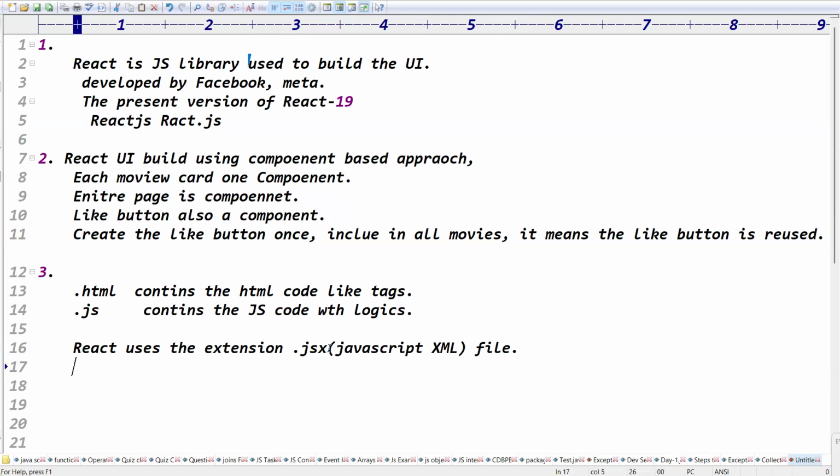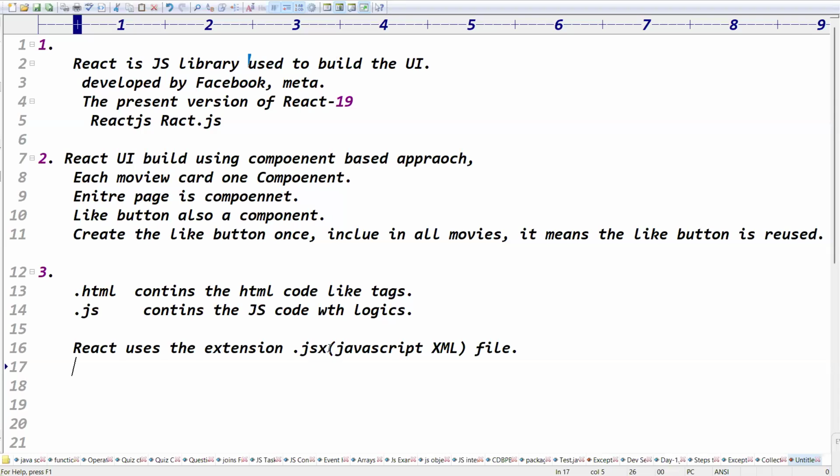See guys, React's main file is JavaScript. So JSX says that you write the HTML code inside the JavaScript. Previously HTML was written separately and JavaScript separately. Then it said you don't write separate files for the UI, which means HTML, and you don't write a separate file for the logic, which means JavaScript.